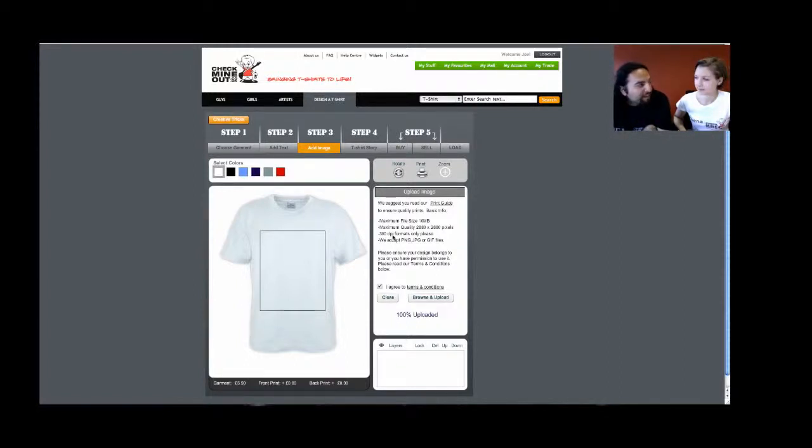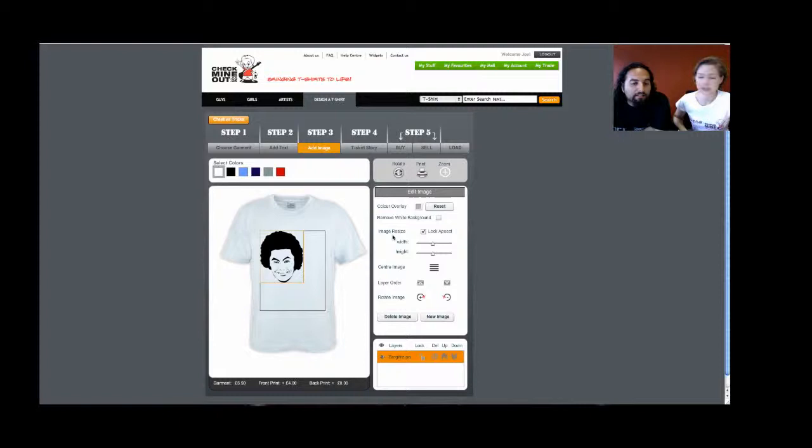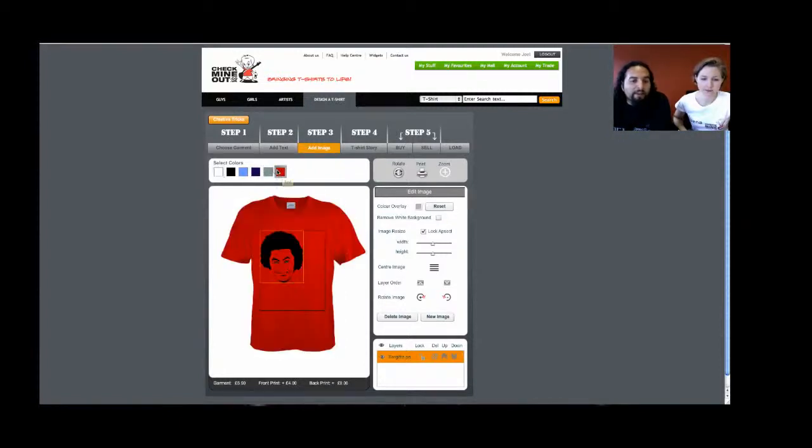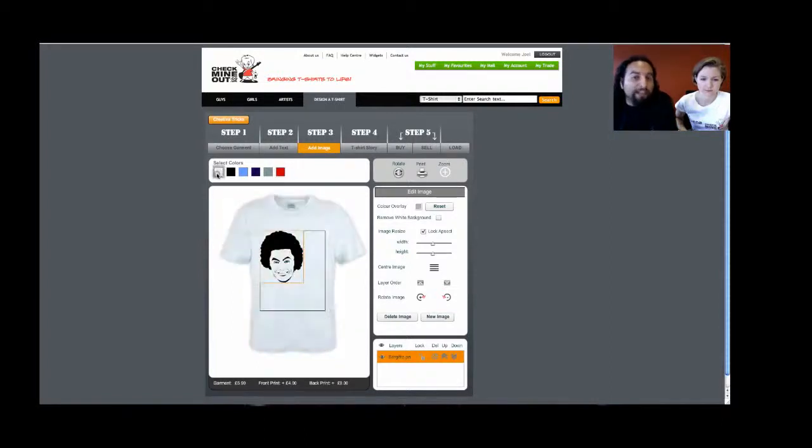We've gone for a PNG file with a transparent background. This means that there's no white. You're not putting white on top of the t-shirt, which wouldn't be so bad on this t-shirt, but say you are doing a red t-shirt, you would see this white background. As you can see, if we click the red, there's no white background behind it. If you want more technical information, then watch our Photoshop video that will have more tech spec.